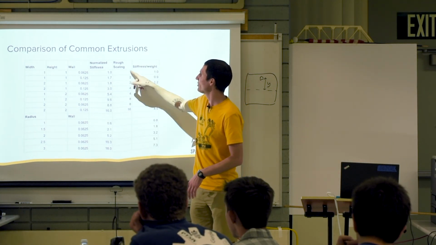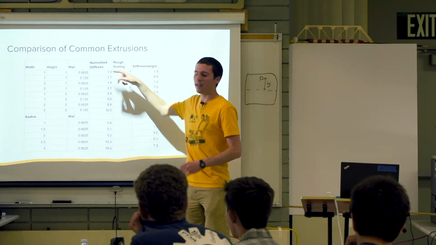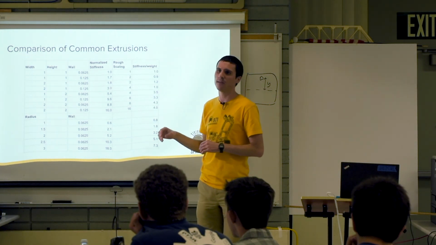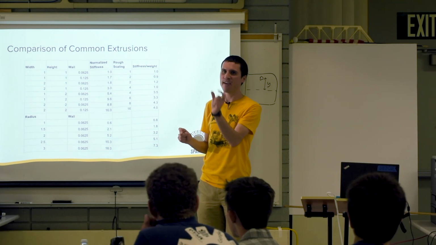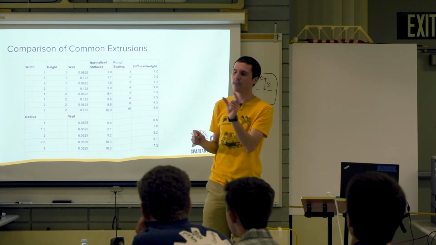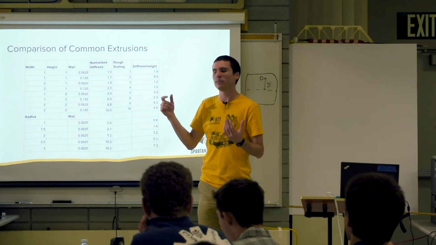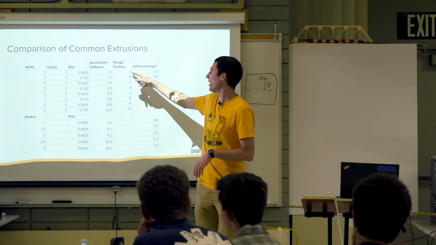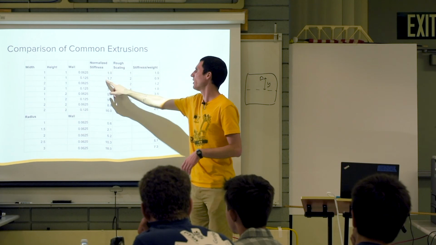These numbers are my kind of rough scaling. So here, when I look at a 1x1 by 1/16th wall to 1x1 by 1/8th wall, because it's thin wall tubing, you can kind of ignore the effect of it being distributed over the thickness of the tubing. In effect, you just have twice as much metal there, so we'd expect it to be twice as stiff. We didn't change the geometry. All we did was add twice as much metal there. So that's why you expect a rough scaling of 2, and it's pretty close.